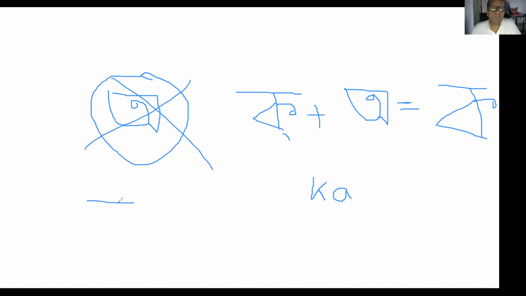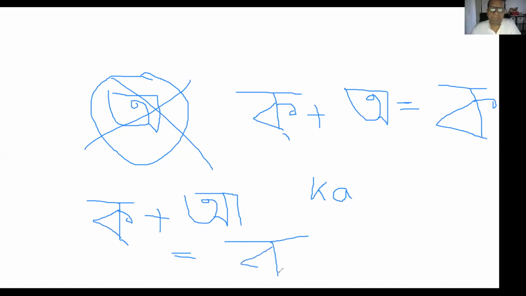So now I'm going to add another vowel. I'm going to add Shoreya, which is a long A. Ka. It will be ka. You see? And then if you add another ka here, then it becomes kak. What is kak in English? Govind, what is kak in English? Crow. Yeah, it's a bird. A black bird. So the point is that any word you are writing, the consonant must have a vowel. Without a vowel, you cannot write.